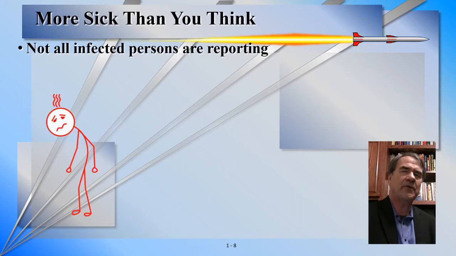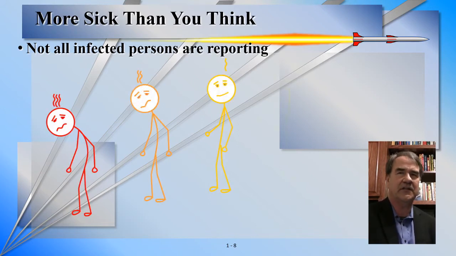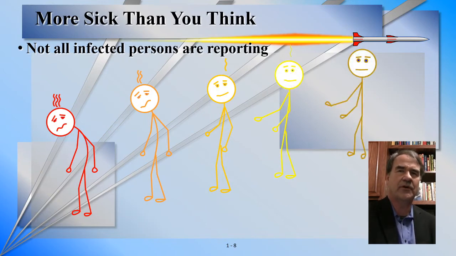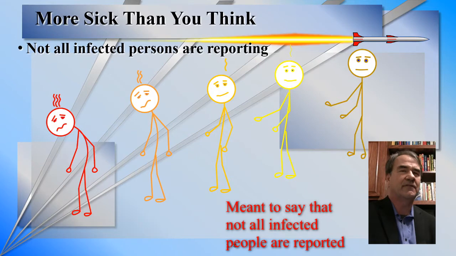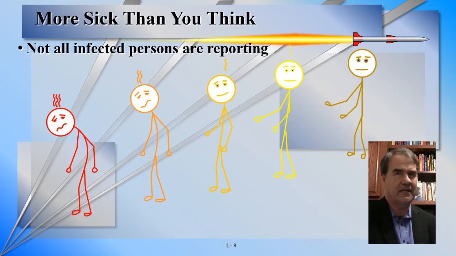So there's another problem here, and this is one of the challenges of dealing with any infection, including COVID-19, and that is not all people that are infected get reported. Some people are very, very sick and they go and get tested and they do report as infected, but there is a speculation that there's a certain number of people that do not show any signs, do not get tested, do not get reported in the amount of people that have the disease.